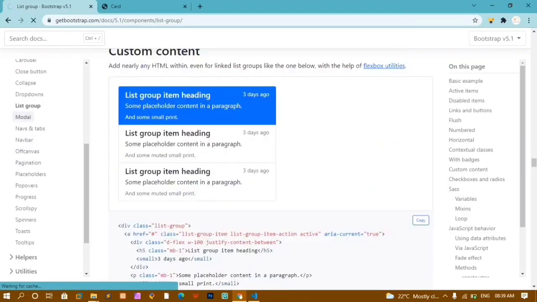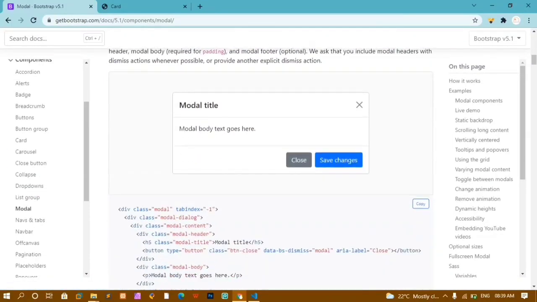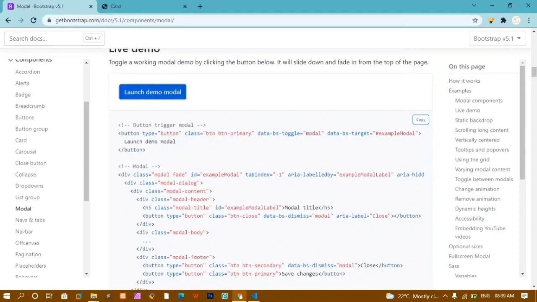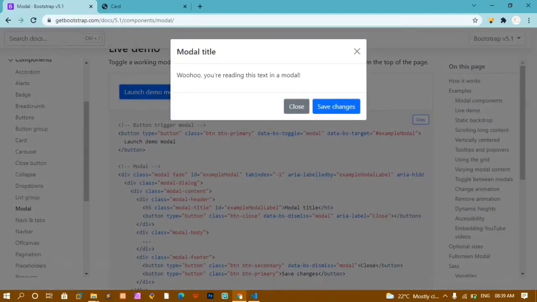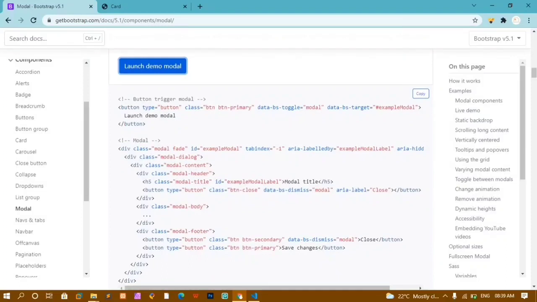Now once we are done with this, we are going to design some modals. Modals are nothing but whenever you click on a button, the modal should appear. Whenever you click on the close button, it should get closed. Here we have one example. I'll click on this modal. You can see we have this modal. When I click on close, it is going to close. These modals are very useful when we are using forms.